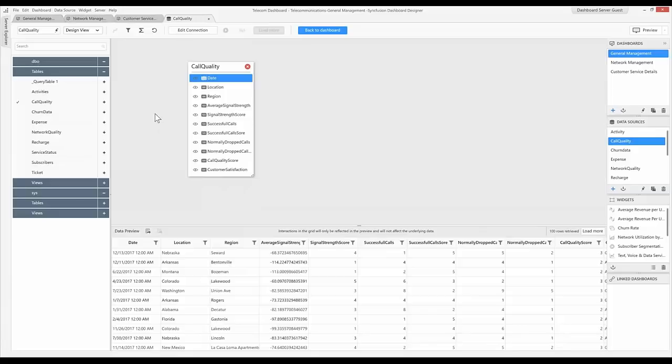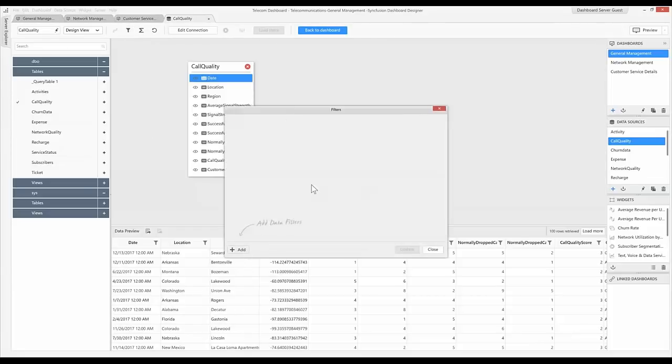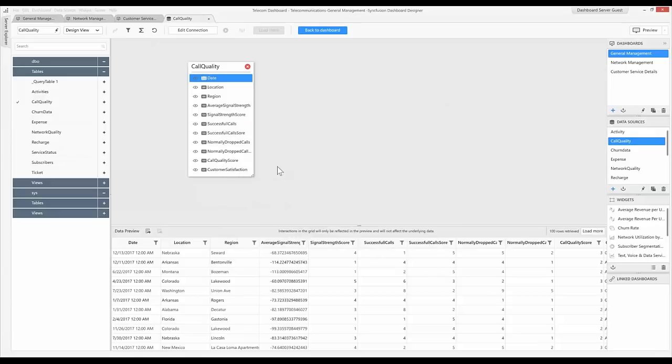We also have the ability to apply filters directly to the data source as well. So there is another filter icon in this toolbar. If you actually want to apply a filter to the data source and not to the data preview, you would use the Add Filters link at the top. And this simply gives you a nice interface for creating those filters. And again, the filter types will depend on your column data or your column types.